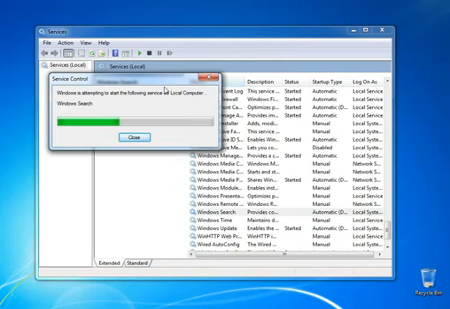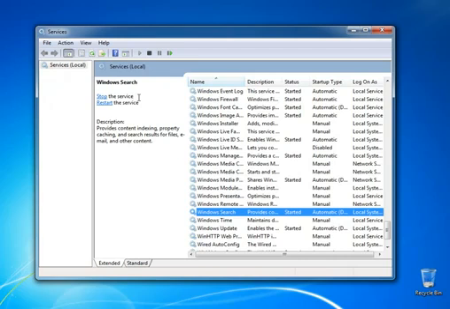And in a moment or two, the indexing of all the relevant files on your machine, normally user-created files, it's not going to be indexing system files, will carry on. So as I say, if you've got lots of emails and you use the search facility in either Outlook or Windows Live Email, then you may find this a particular boon. If you've got hundreds of Word documents and Excel files on your computer, and you're always trying to find them using the Windows search facility in Windows Explorer, then again you may find this useful.